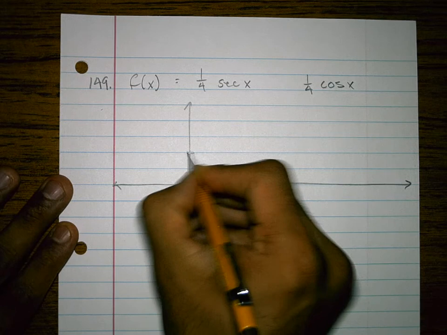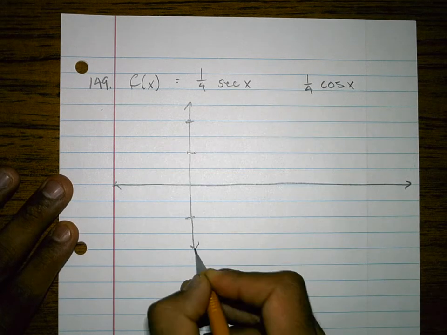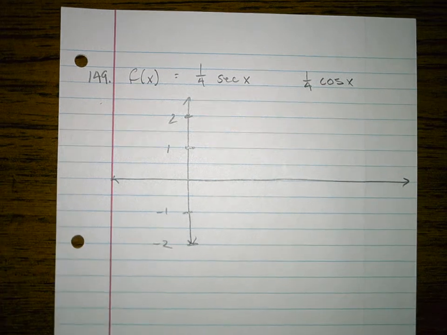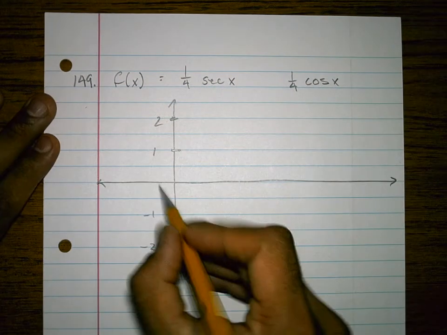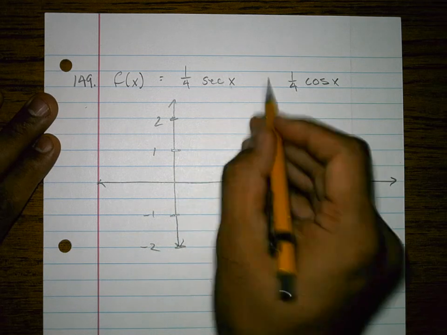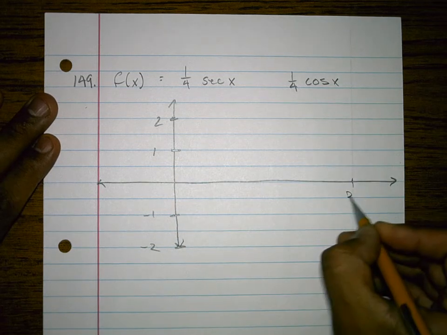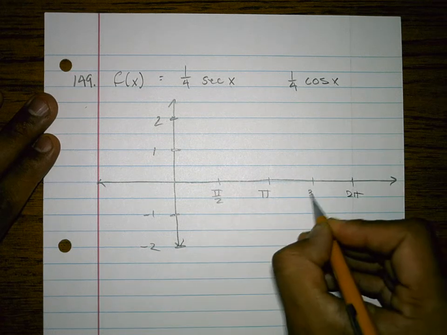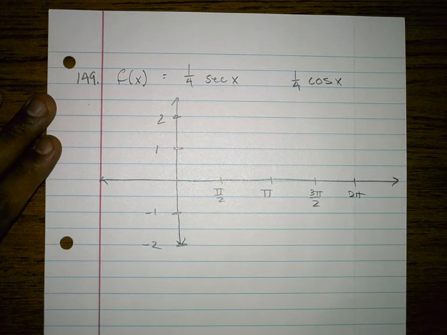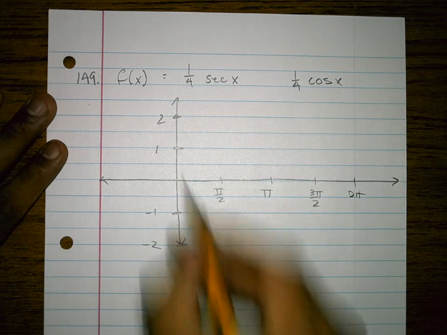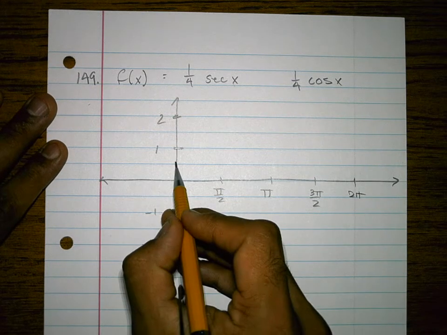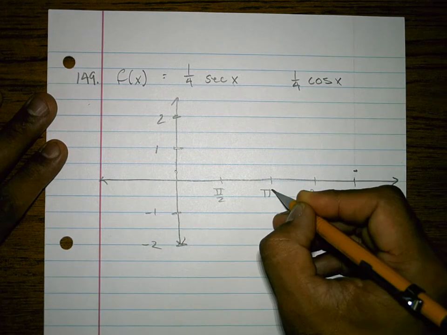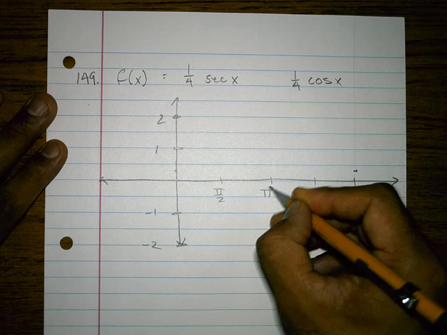So if I'm going to make that a 1, that a 1, 2, and then 2. So 1, 2, -1, -2. Okay. And so there's no period change or phase shift, so I'm going to end at 2 pi. Okay. So if it was a parent function, I'd start at 1, but here it says start at 1/4, so this is a half, so that's a 1/4 right there. That's a 1/4 right there. In the middle, I go up a 4, so it's only going to be about right there.